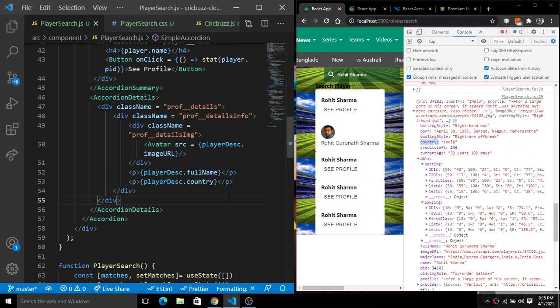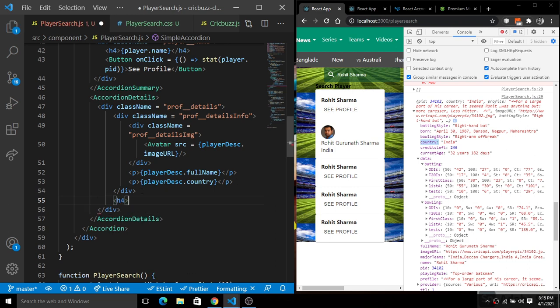Next we have born and everything there. Next we have the personal information. So I will simply add an h4 tag for the personal information of the player. The h4 tag has the text personal information.